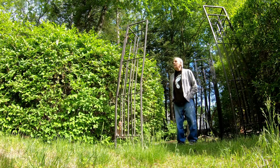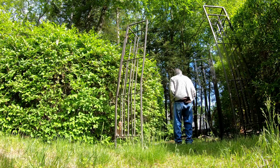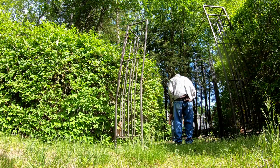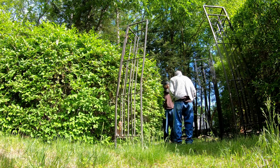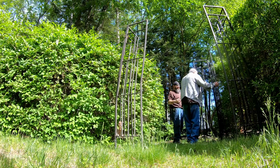How does the tractor go through there now? The tractor goes through now? What do you mean? You went through here the other day, right? You drove through here the other day with the tractor. Oh, right. Yeah, okay. What you could do is use this here as a corner.